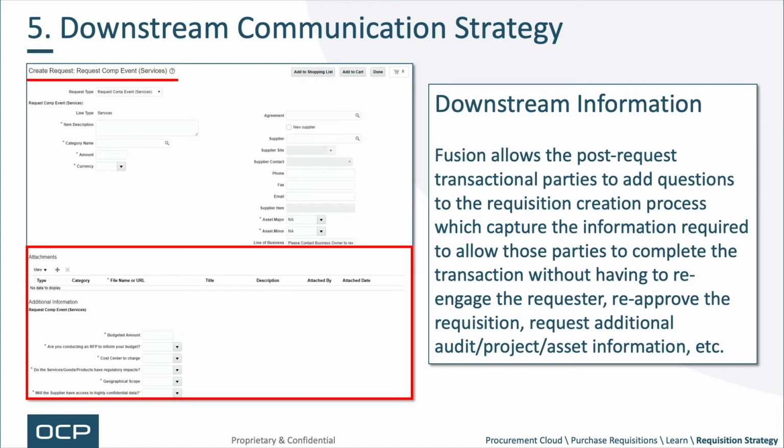Fusion allows post-request transactional parties, so people in assets, people in projects, people in finance and accounting, they can add questions to the requisition creation process, which capture information required to allow those parties to complete the transaction without having to re-engage requesters, reapprove requisition, or then request additional audit project asset information. So you see some of that on the bottom here on the left.